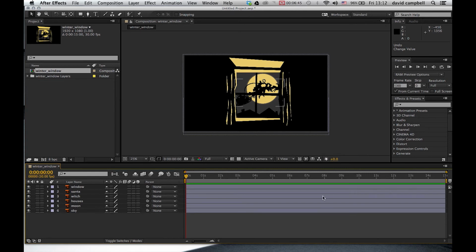We shan't worry too much about these things over here just yet, but what we have got to look at is the timeline. Now the timeline, as I said, is showing which of these layers exist over time and for how much time. This little thing here is called the playhead, and you can scroll that along, and because our image is just a still image, nothing happens over those 15 seconds.